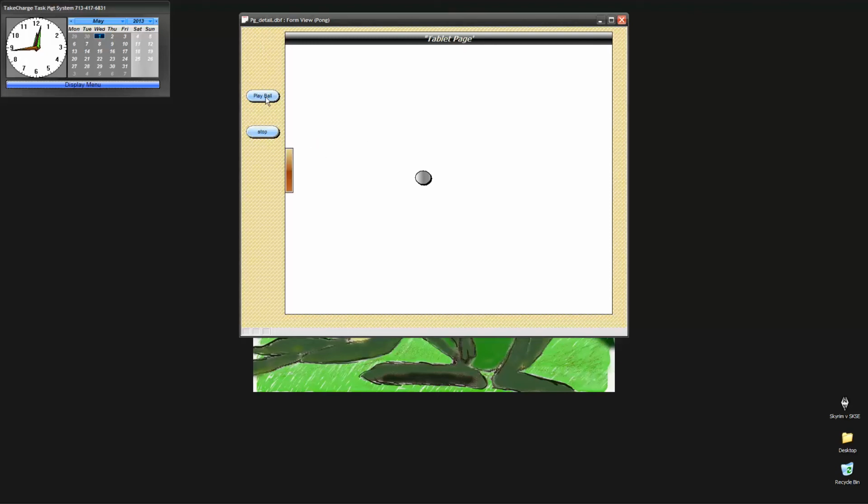Now let's watch it work. So we've got our ball bouncing. I had it bounce up by hitting the top of the paddle. It goes up to the top of the screen, hits the back wall, and returns. Now I can have it hit the bottom of the paddle and it'll go at a down angle. There you go. And then bounce up, hit the back wall, and so forth, and keep going until you miss the ball or you stop the game.